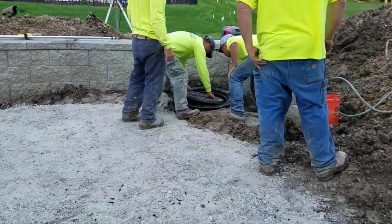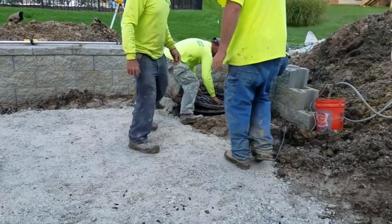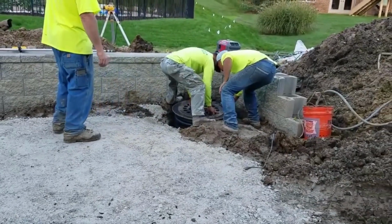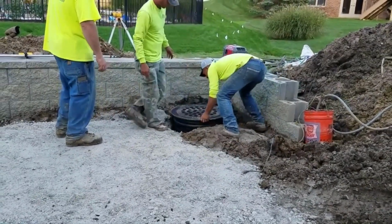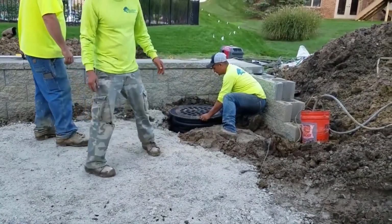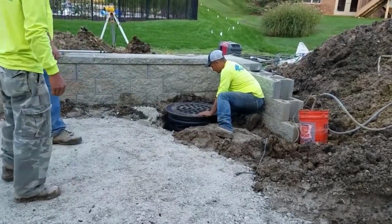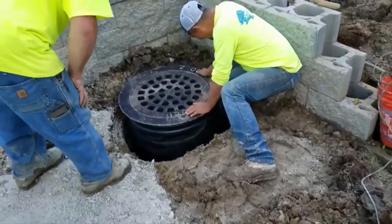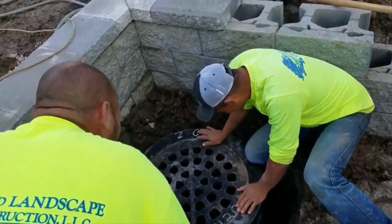What's nice about using the iron covers and frames, they weigh so much that I never have to worry about children messing with it and somebody getting hurt and falling in one of these deep sump pump basins. So there you have it. That's the installation. As soon as we got it in, it was taking in water.